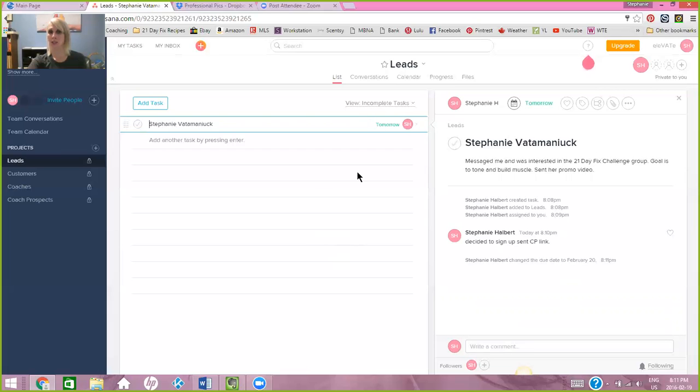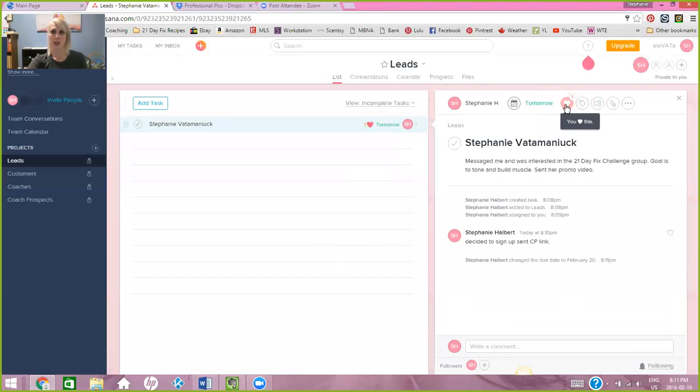Another really cool feature here is this little heart here. I use it for marking if somebody has purchased the challenge pack, because as we know, you can only get 2 Success Club points in a lifetime per customer. So if a customer orders a second challenge pack, but you've already gotten 2 Success Club points from them, you will not get 2 more. So it's just something so that you remember, okay, I've already got points from them. It doesn't mean that you're not going to still help them and encourage them to try new programs or anything like that. But you will not get more Success Club points. So it's just something I do so that it will show up if they have purchased the challenge pack.